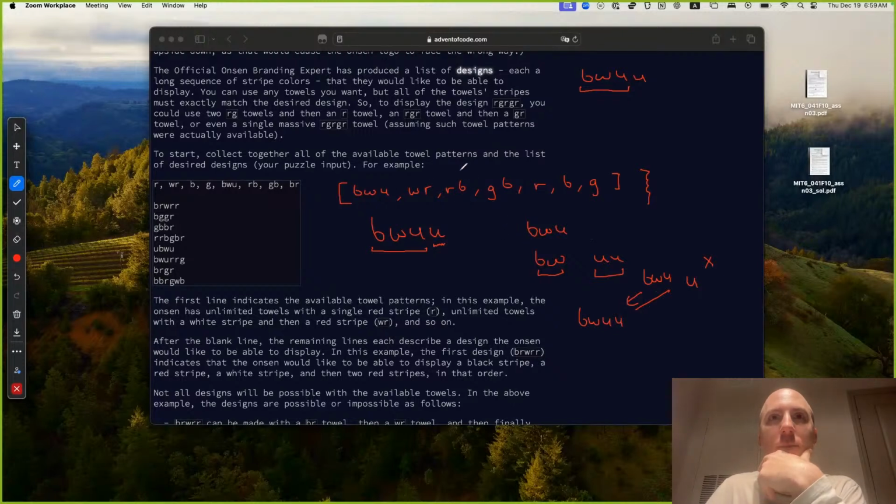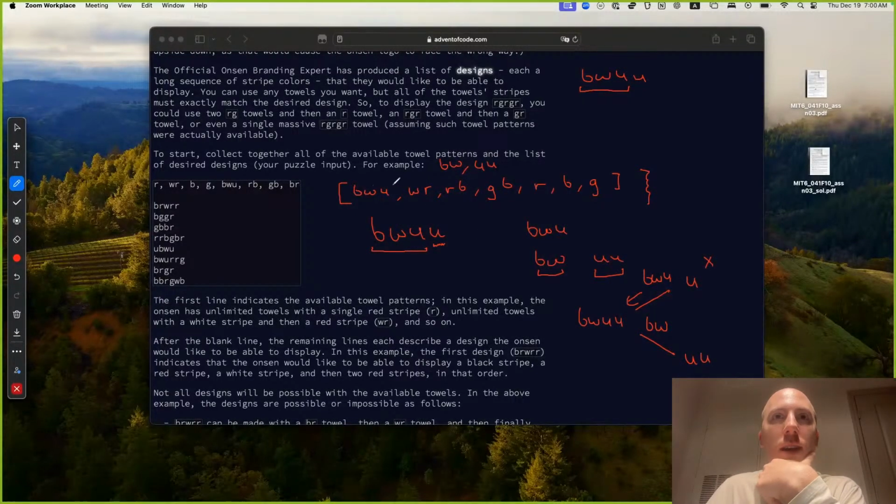Say we also had BW here, and we also had UU. So we would match along the length 2 things. We would find BW, and we would be left with UU.